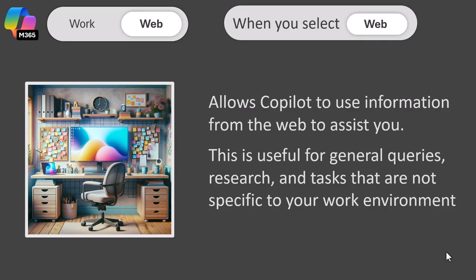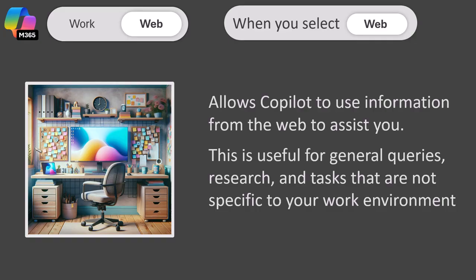Now, if you toggle the web mode, this could be the Copilot chat alone, for example. This could be like Chat GPT, but with Microsoft flavor. Really, because it's using GPT-4 and it's using a really powerful large language model that it's learning from, but it's not going to leak any of your company data.